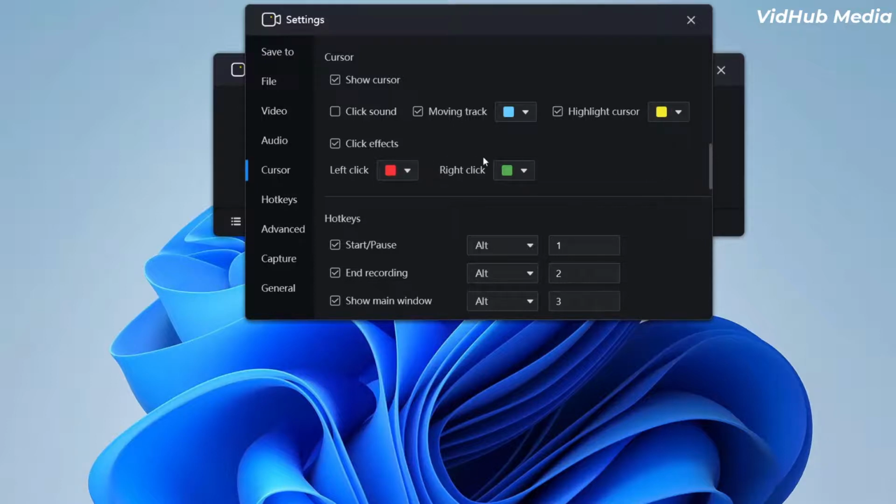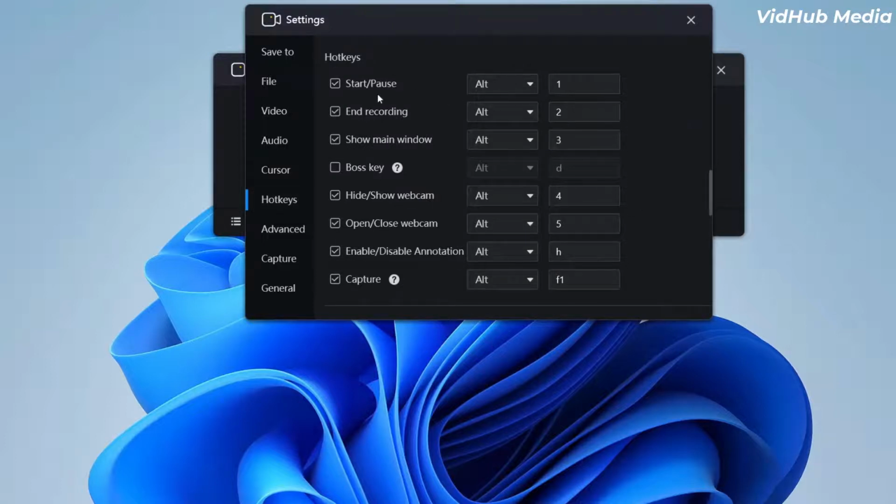For the click effect, what happens when you left click or right click, you can adjust with that one. And for hotkeys, you can pause and start, so you may not need it, but if you need, you can adjust and change it.